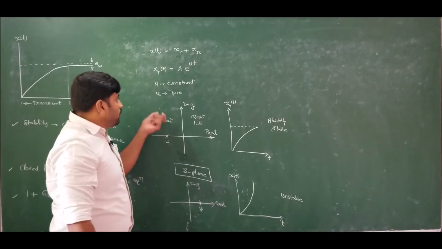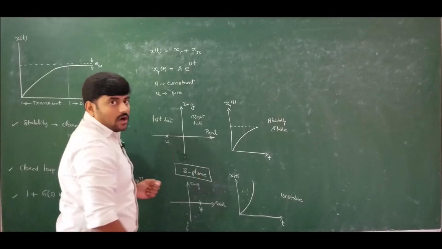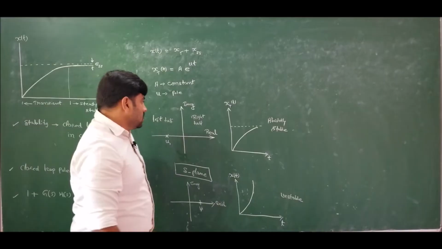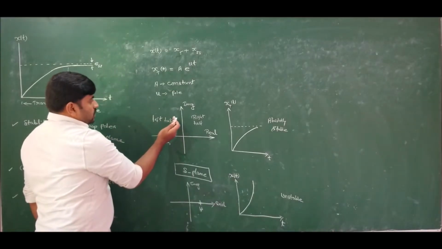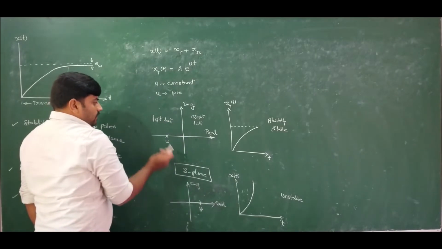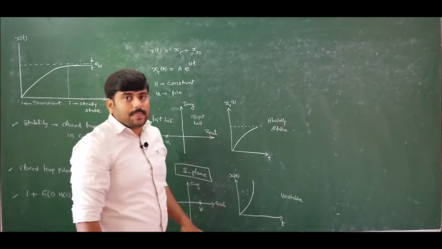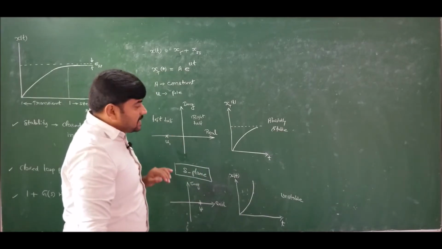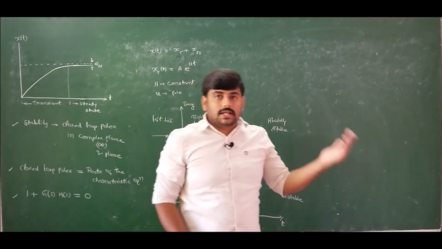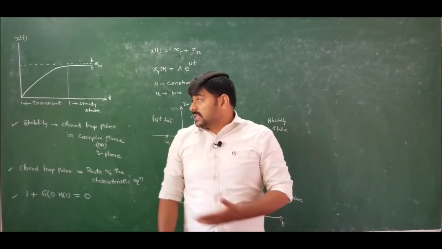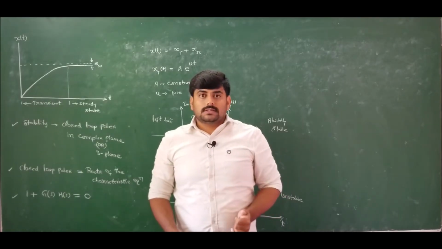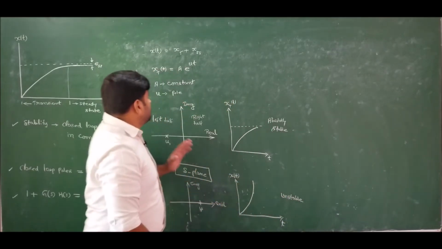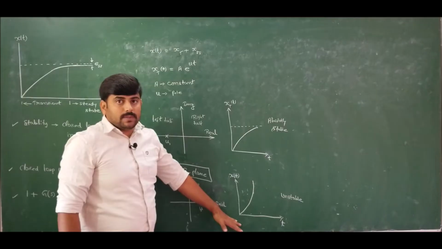If the closed loop poles lie towards the right half of the S plane, then the system is unstable. So the stability condition is that the poles should lie on the left half of the S plane or complex plane. S plane is a synonym for complex plane. So this is what stability analysis is. Now, how is it related to root locus? Why am I explaining this stability analysis in root locus, you might be wondering. Let me connect it to root locus. Hope the concept is clear until this point.